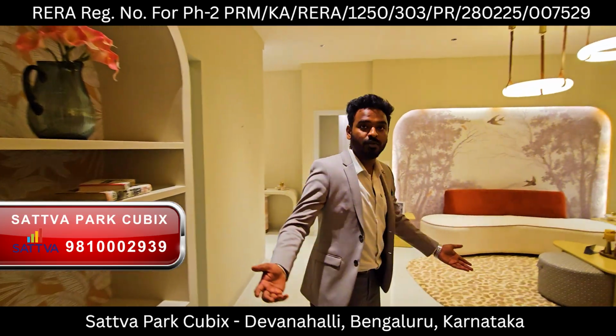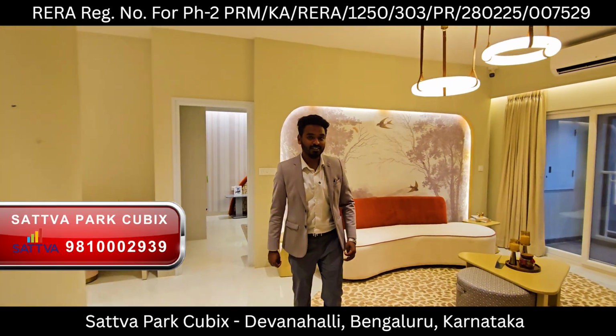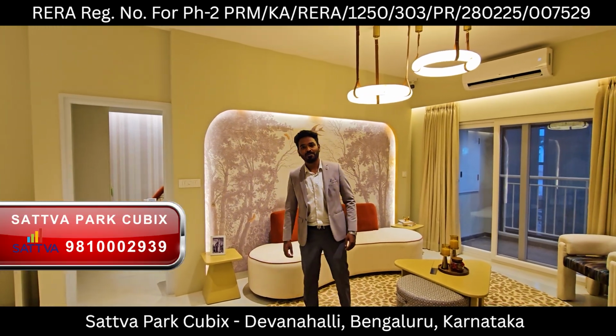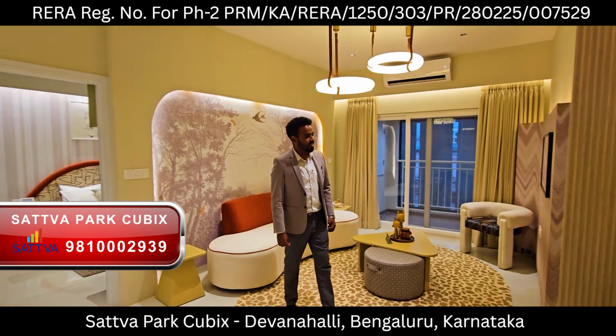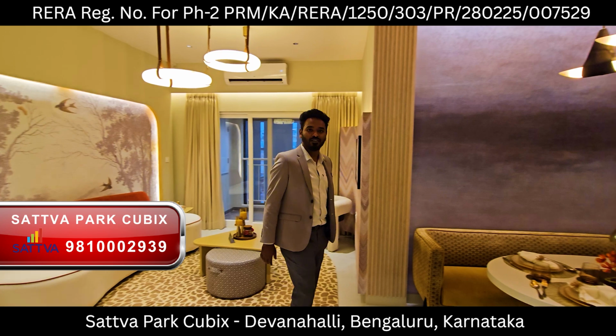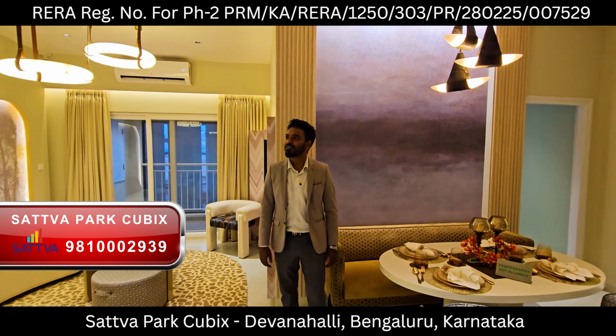So how did you like it, Pragatji? I liked the BHK. Layout is also good, and I especially like the interiors. Whoever has done your interiors, it's very elegant. We tried keeping very low and sober colors for the interiors. Very elegant, I would say. Very soothing to my eyes.